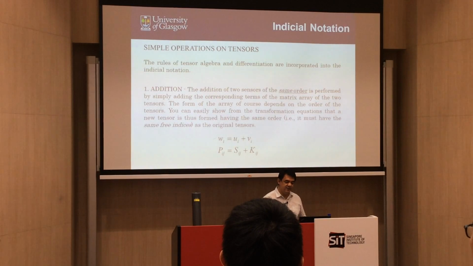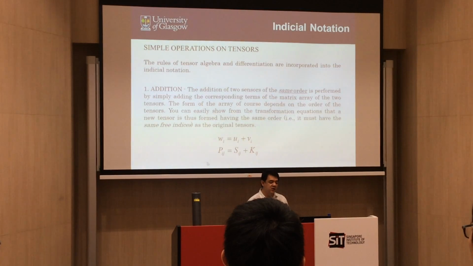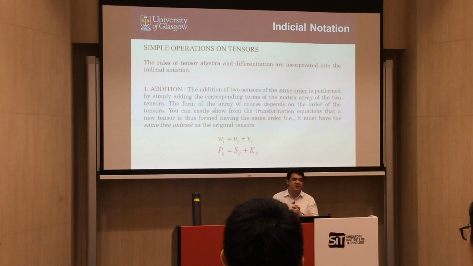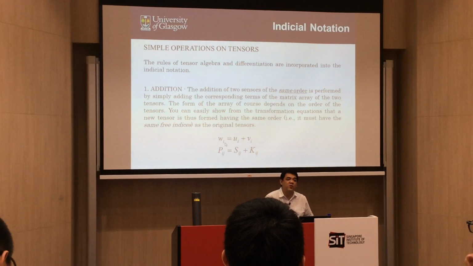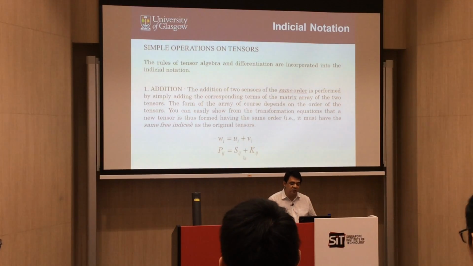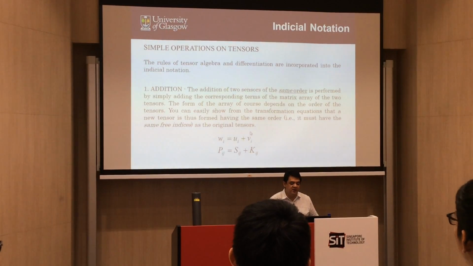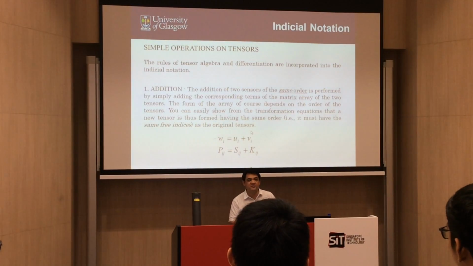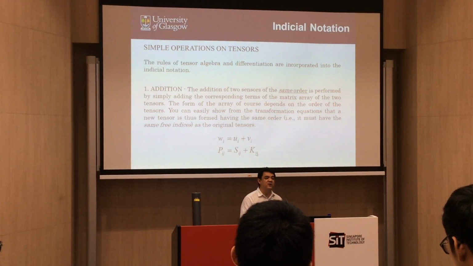When you add matrices, think of these as matrices. If you're going to add matrices, their sizes must be the same. It's the same with index notation. A first rank tensor, a vector, should be added with a vector. You cannot add a vector and a scalar. You can only add a vector with a vector. That's addition. A second rank tensor with a second rank tensor. These are the operations that are possible. You cannot add a vector and this one here.